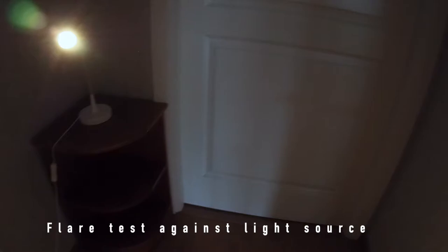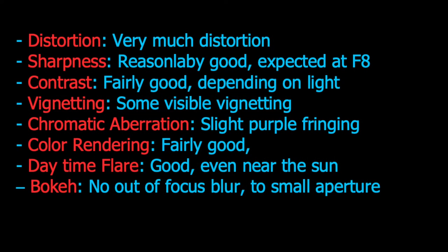I recommend being careful when directing the lens near a very bright light source, such as the sun, since there is no lens hood. From the images I've shot against strong light, this doesn't seem to be a big problem. With this lens, there is virtually no autofocus blur because of the small aperture.